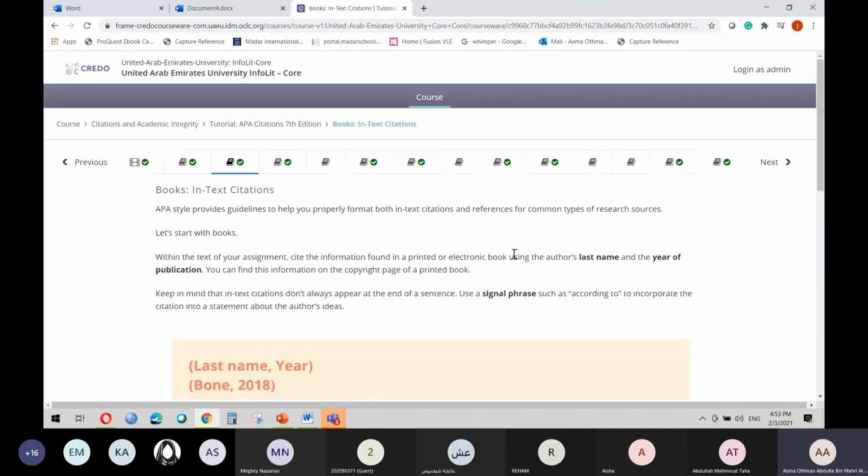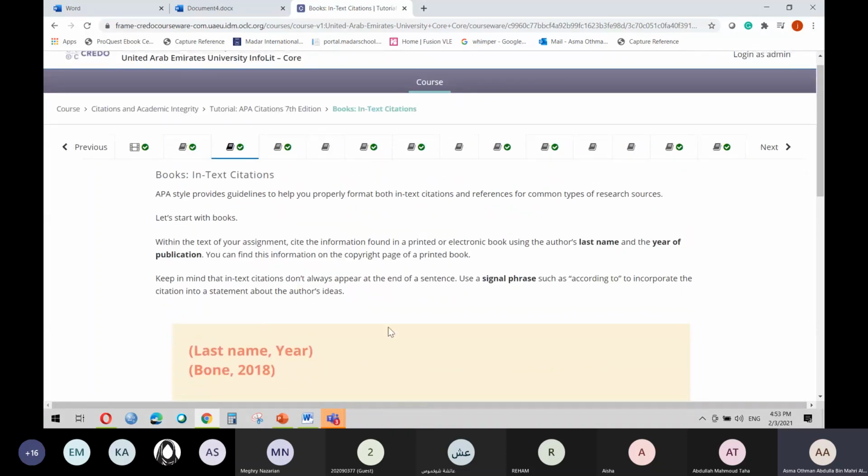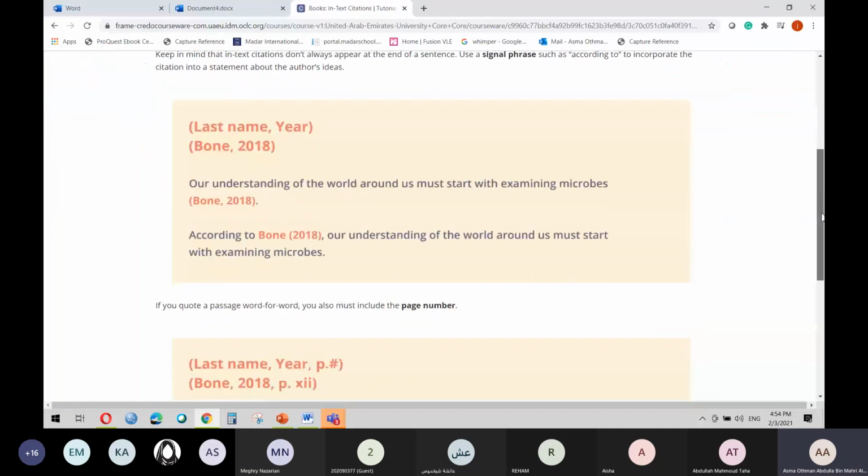Click next. You have the same platform that I have again in the library database, and also this platform is available in the Blackboard. Recently we just did this step, so a student can take benefit from this platform and learn more about how to create research questions, how to evaluate information, how to look for resources, how to write your mind map, and so on. Okay, this instruction is about books in-text citation, how to write the books in-text citation.